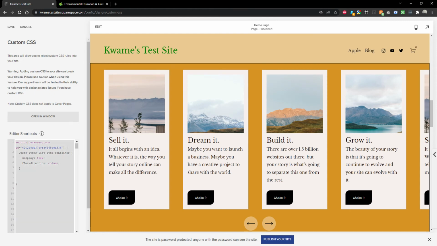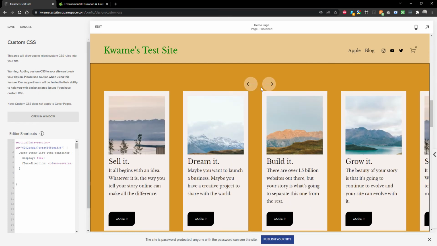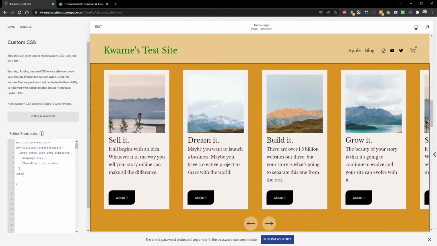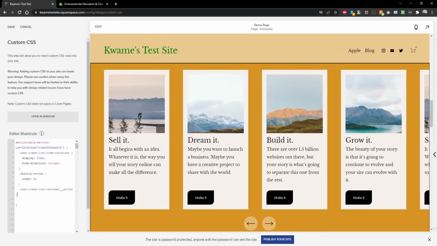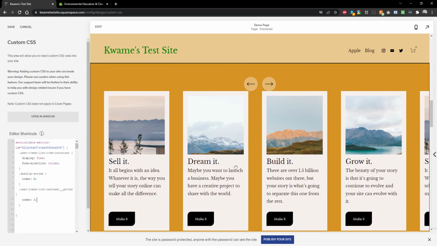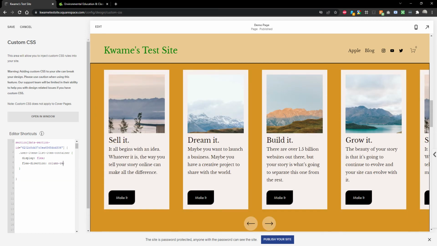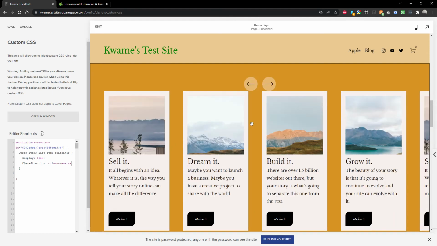Now we've got two options. We can either do column reverse, pop the arrows on top, or if we really wanted, we could do desktop arrows order 0, and then we could do, let me just grab the name of this element, this is the carousel gutter, order 1. That'll swap the order of them. Either of these works. I tend to like my CSS nice and dry and as minimal as I can, so I'm going to use column reverse.